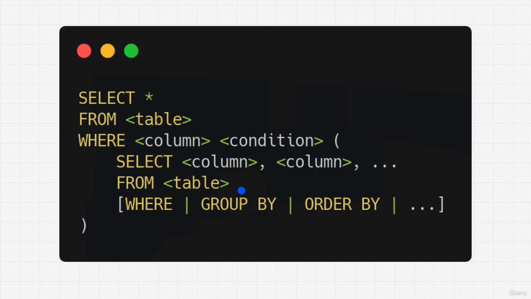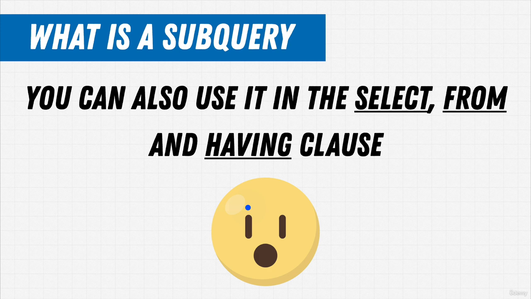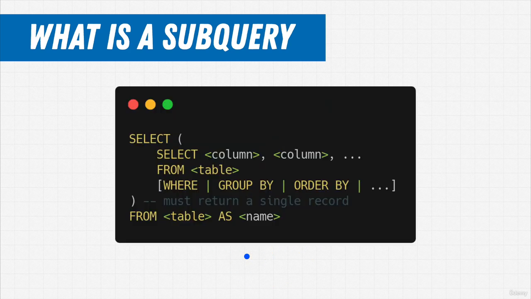That's a possibility. So subqueries can be used to filter in smart ways in the where clause. But you can also use the select, the from, and the having clause to run a subquery. All of those parts of the query are also accessible to subqueries. Now I see you gasping with your mouth open like, is this true? Well, it is. And it would look something like this.